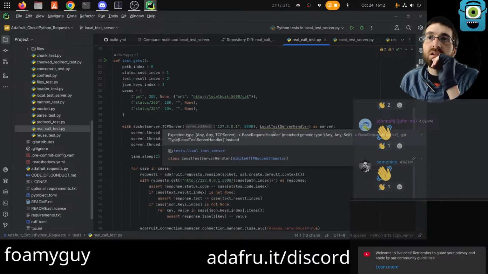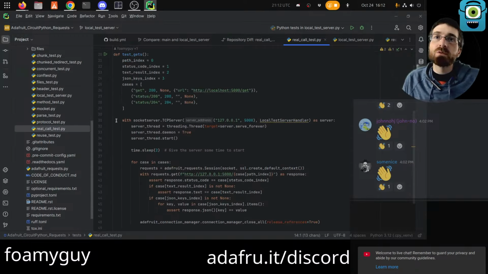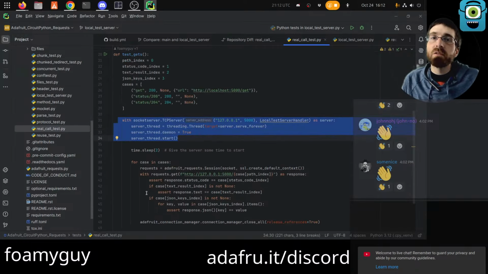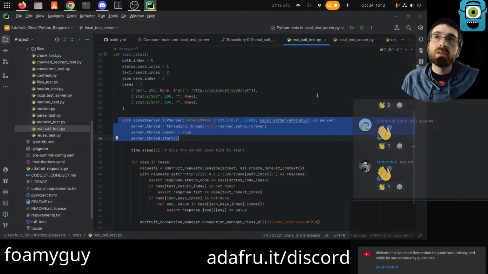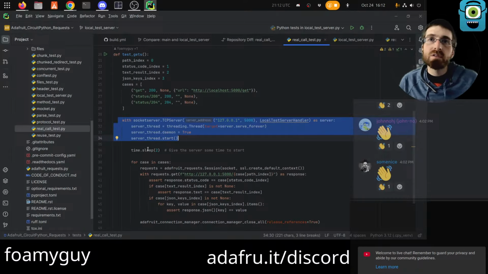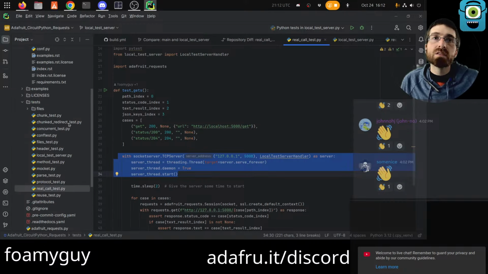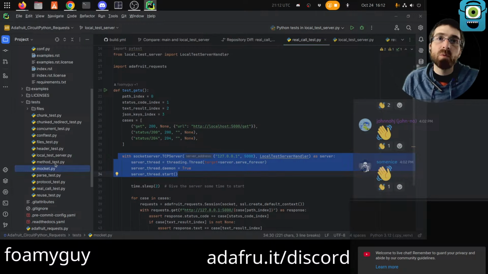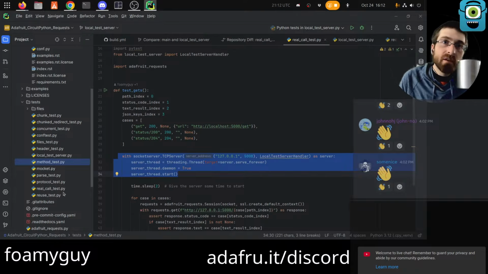Parameterize was the thing that was imported for. So the gist of it is we start our server, we run all of our tests, and we kill our server afterwards. We'll have to see if there are multiple tests, like maybe we could start the server once and run all the tests against it and then stop it. Worth worrying about, I guess. It's going to be an Actions thing anyway. It's just going to run and do its thing.